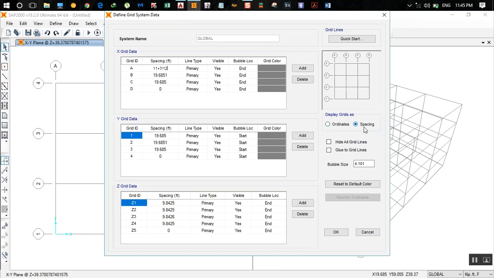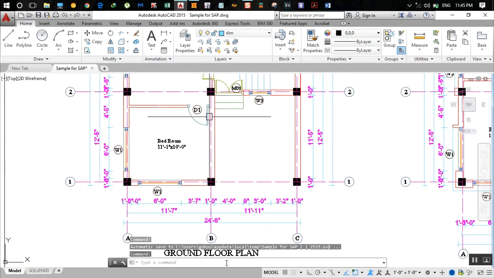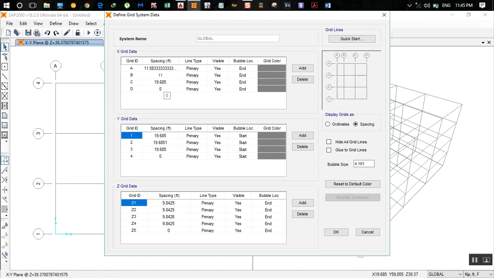Make sure it's the spacing here, not the ordinates. Next spacing is 11 feet 11 inches, so we do 11 plus 11 divided by 12, hit enter. We don't have any other grid, so we put a 0 and delete this grid line.